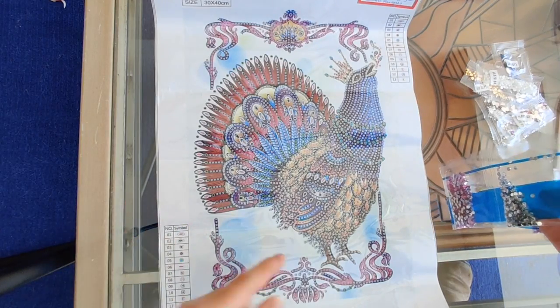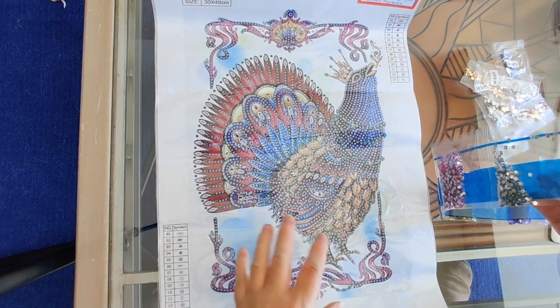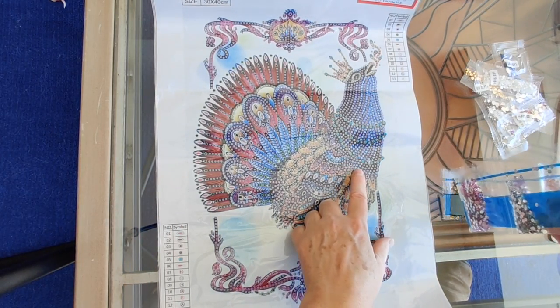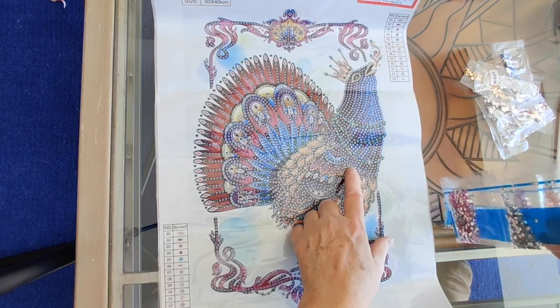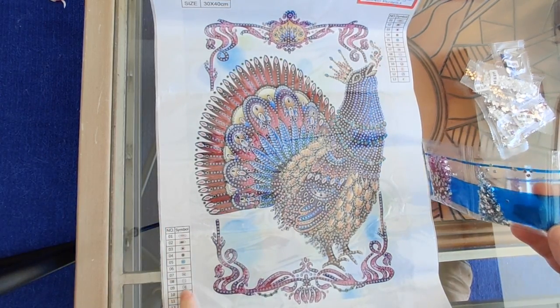I don't know what the heck it is, but it's not a peacock. That's not a peacock. I think it's a turkey. I'm going to rename it a turkey singing. No, I'm not. I don't know what I'm going to do. You guys, I'm all stressed out about the name that I gave this thing. Oh well.